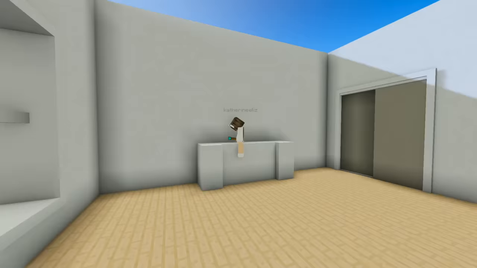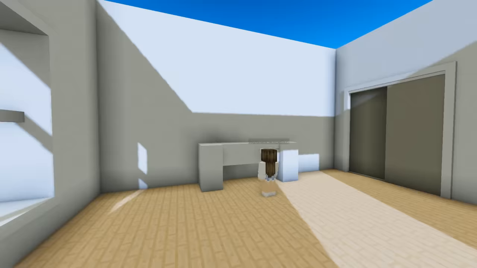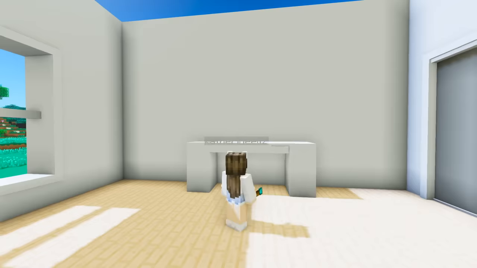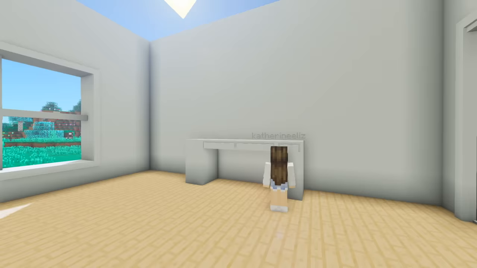Now in the middle of this big blank wall, I have my gaming desk, and yes, it's from IKEA. In this Minecraft version of my desk, it looks like it's one big unit, but it's actually three pieces, so I have like a desk in the middle, and then on either side, I have some drawers.